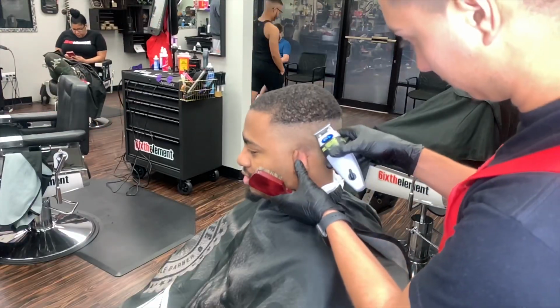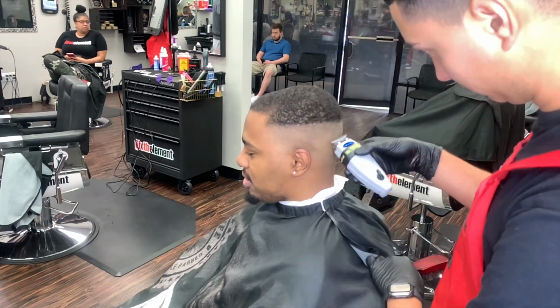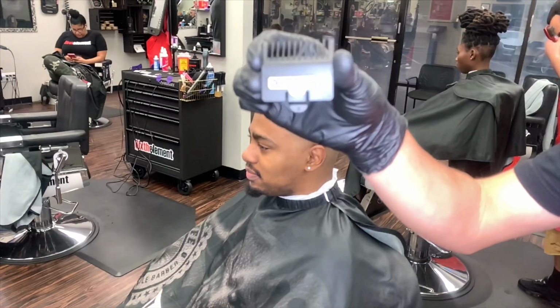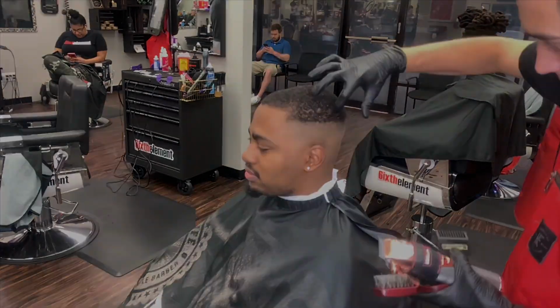Here I'm going to go back with the Andes T outliners to get anything that I missed with the zero closed. Sorry about the brightness, you guys, but here I put on the number 1 guard and make my second guideline.